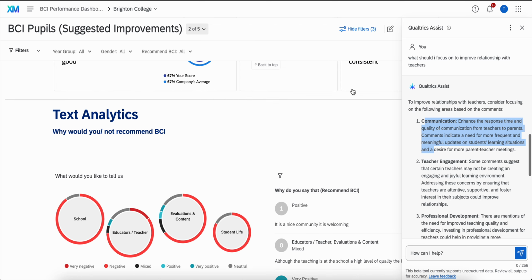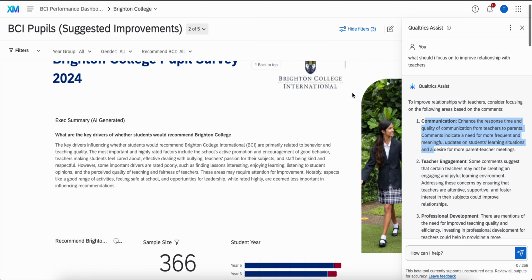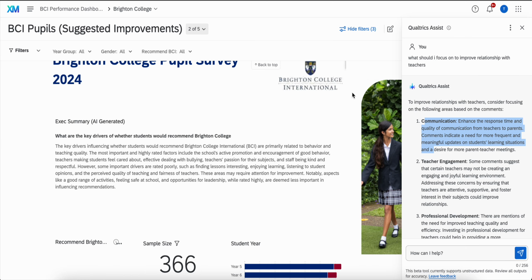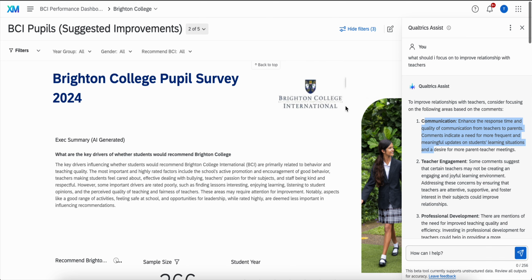So it's a really powerful feature, and I think a really good application of this is when you think about schools, etc. Maybe we're talking about school administrators who don't necessarily have an analyst background. We want to help them get to insights really fast and give them the guidance in terms of where to be focusing as well.